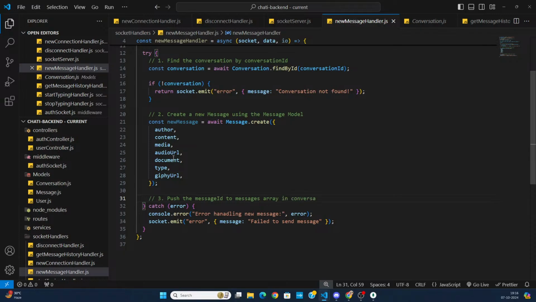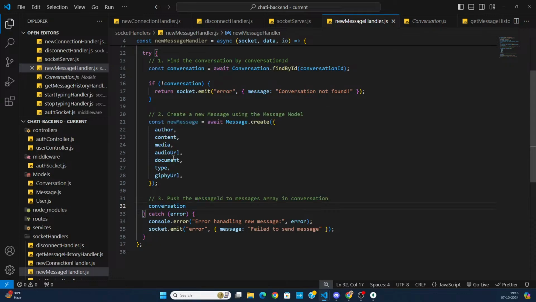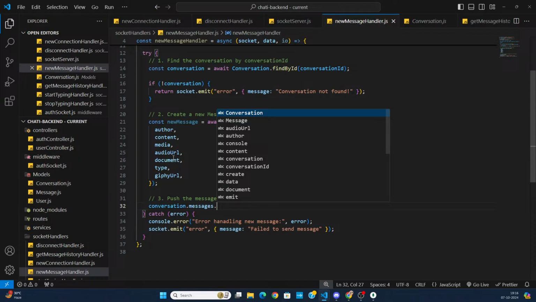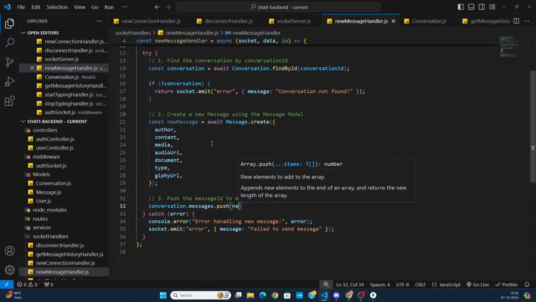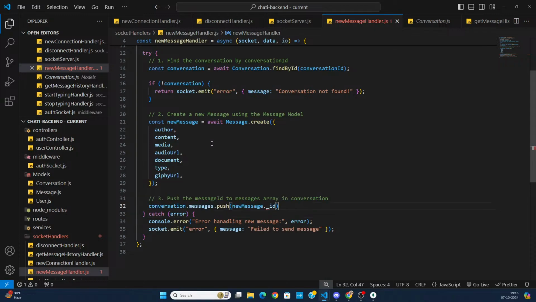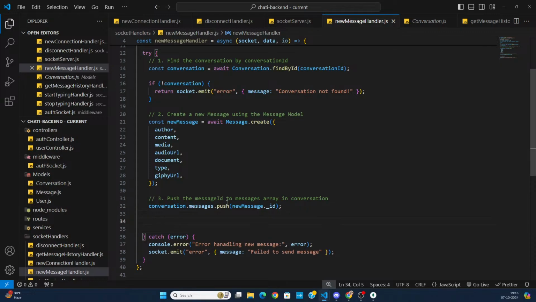I hope you understand what we are going to do in the next step. That is, first of all, we have the conversation. Now on this conversation, we know that there is a property called messages, and on this messages, I want to post another message ID. So the message ID is new message dot underscore id. Okay, so now here we have done what we have basically written over here. That is exactly what we are doing in the next line.